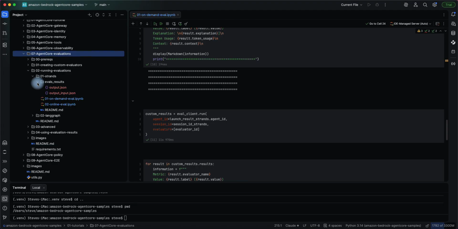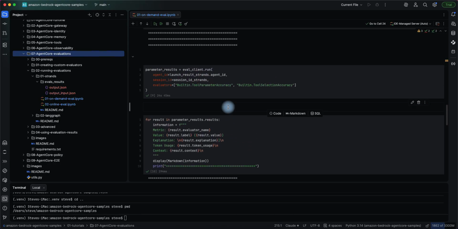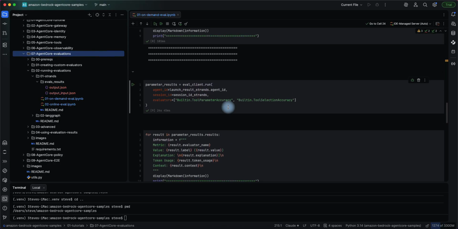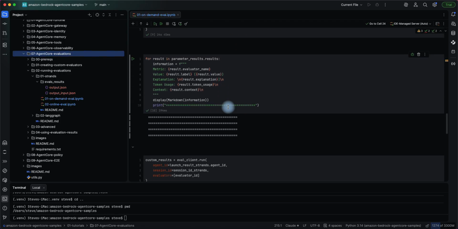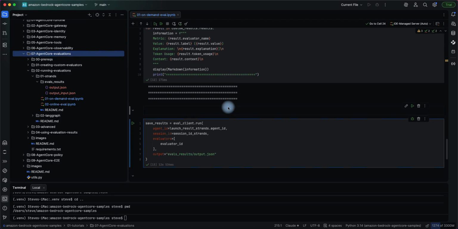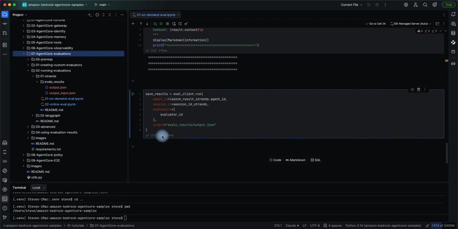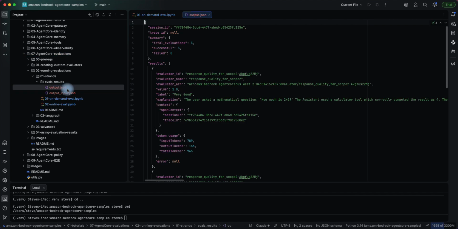But this is what I was looking for, the output. Okay, so when I ran this last result and I defined an output, it should have written into this thing here. So let's just take a look at this output and see what it says.